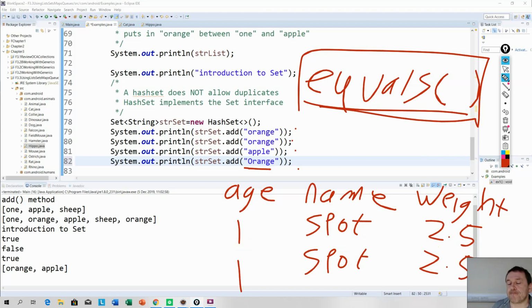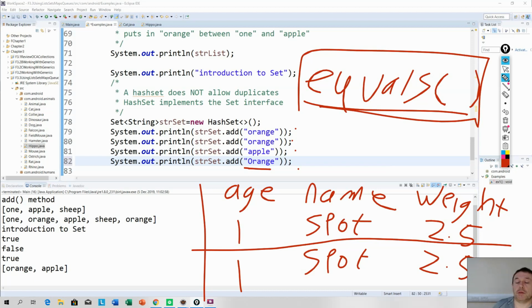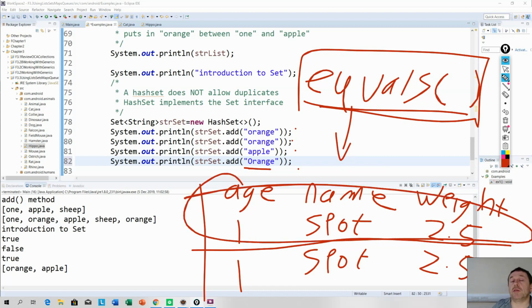Now, so if we have the equals method, now they are two different dogs. Yes, do we all understand that? Yeah, they're two different dogs and they've got the same variables. You have two people with the same name and the same age. All right. Here you have two dogs, same age, same name, same weight. Now, if you have your equals method done the wrong way for a hash set, it'll only put in one of those dogs.